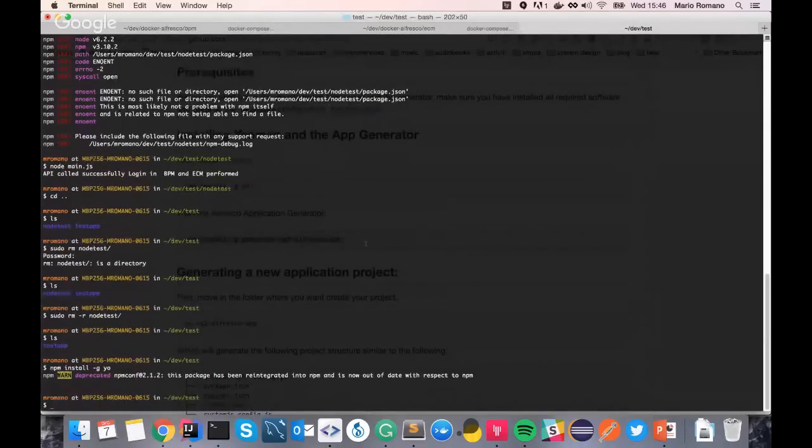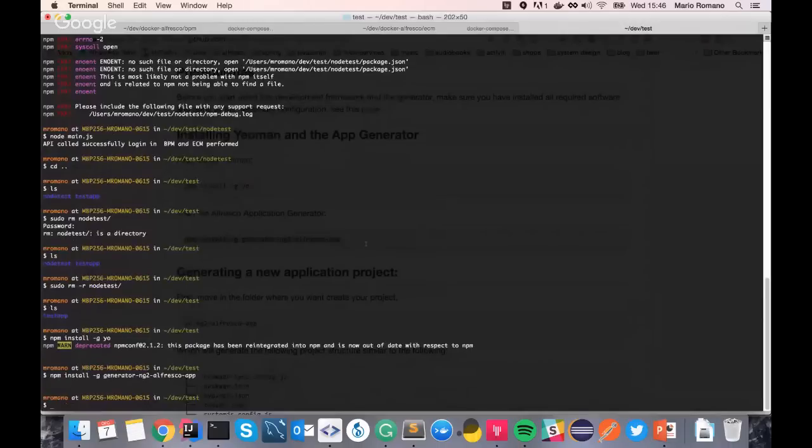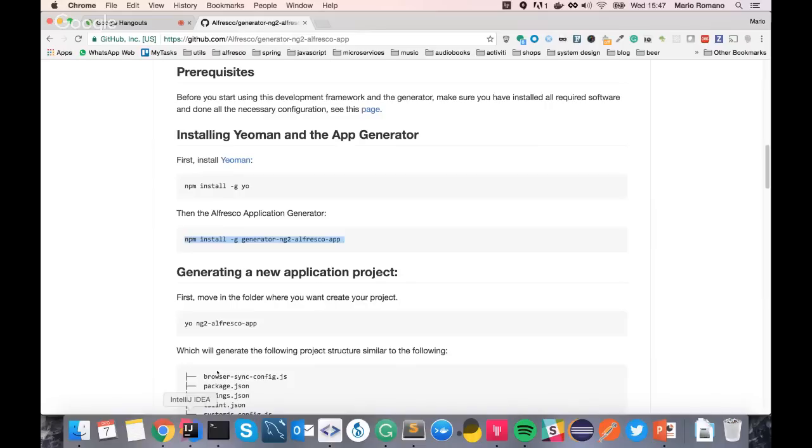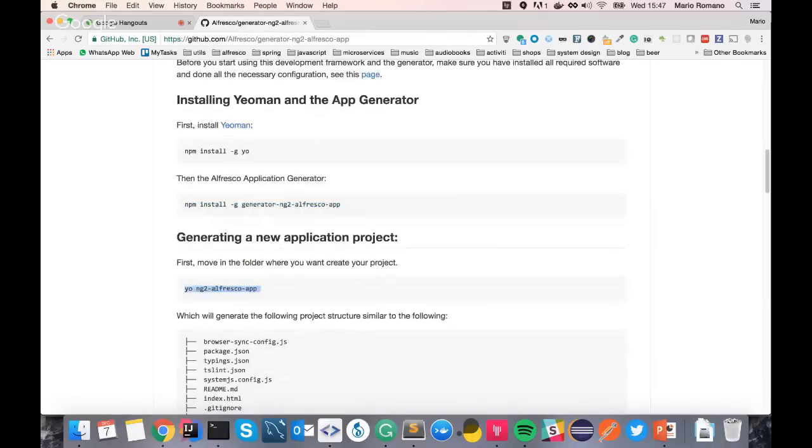I'll pass over this step because I just want to show you that you have to do that. Usually when you have completed these two things, because they take a few minutes as they have to download all the packages from the npm repository, the next command to run is yo ng2-alfresco-app.